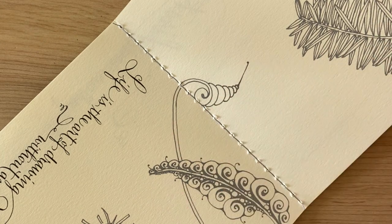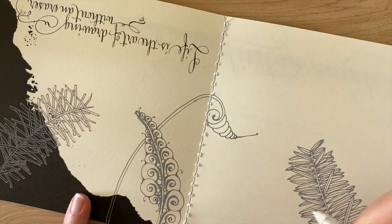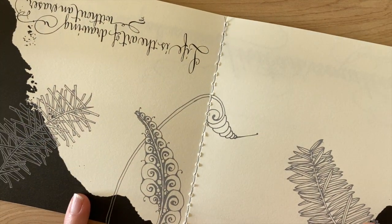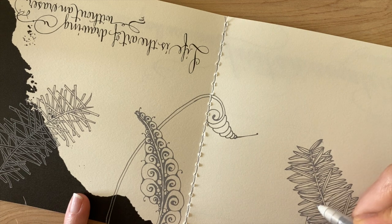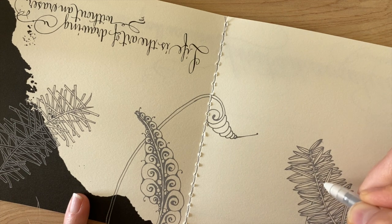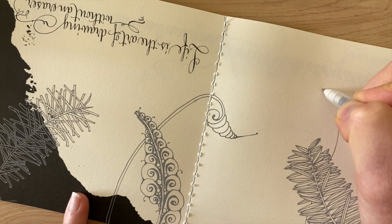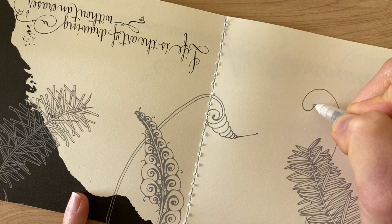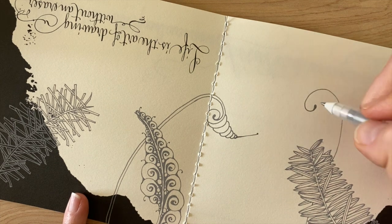I'm going to do one more. We're going to add to this stem, but I'm going to do one more for you guys so you can see how I did that. So I think I'll do one that goes behind here. So I'm going to draw another one coming right behind this beautiful vertigo. Comes around, put a little bud on the top there.